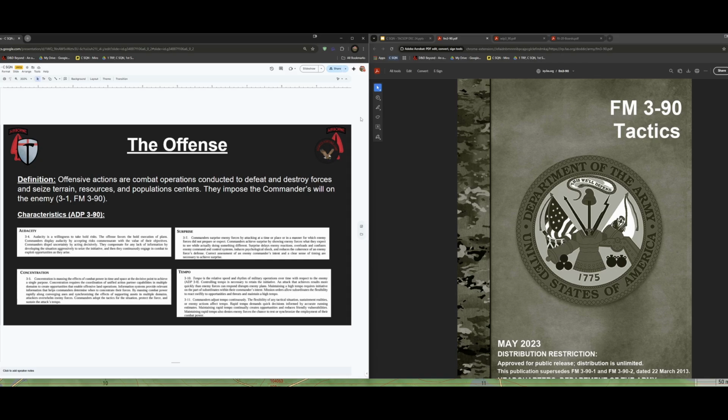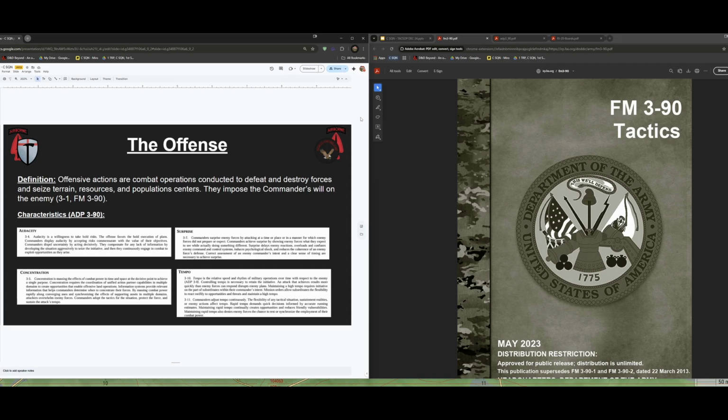There are 4 characteristics: audacity, concentration, surprise, and tempo. Audacity is the willingness to take bold risks, right, to capitalize on enemies' mistakes. Concentration is massing force and combat power at a decisive point to achieve victory on a particular battle or objective.